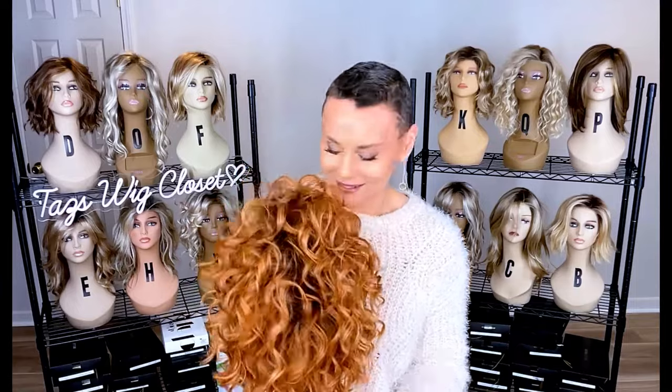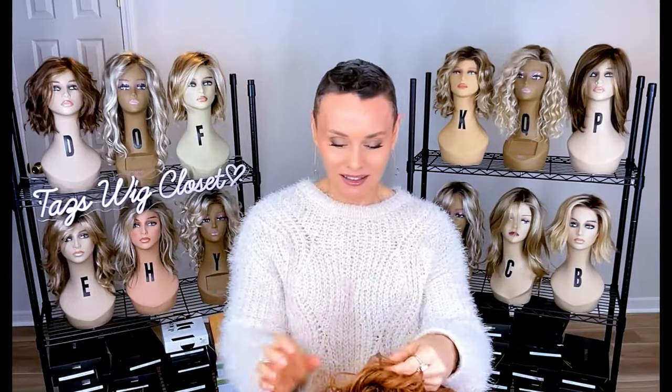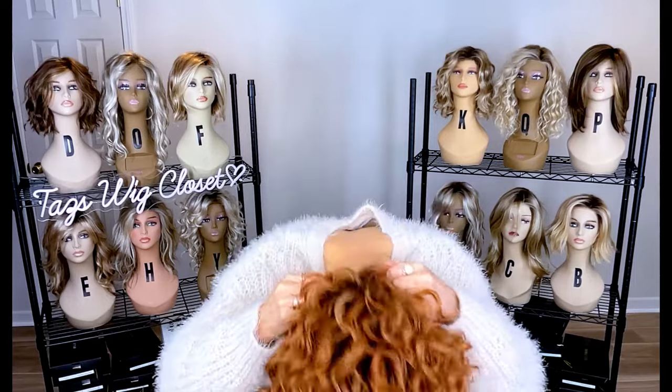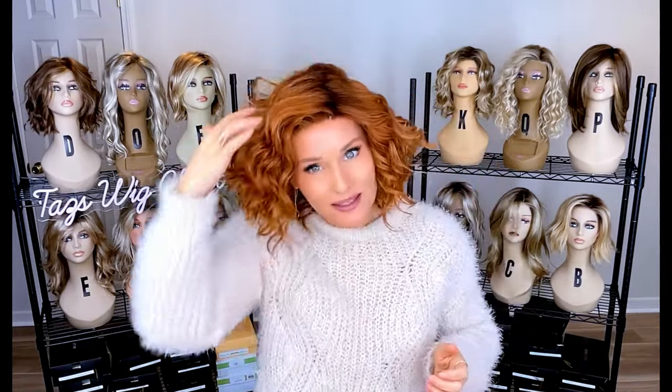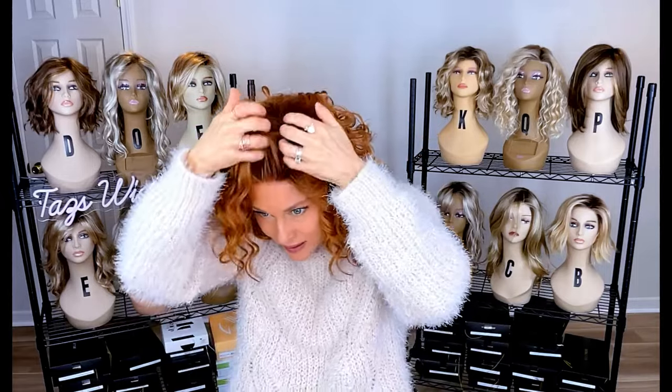Gosh, I could not love that curl anymore just because it's so messy and cute and whimsical. It's cute. I like it. All right, let's go ahead and reapply after the adjustment. Perfect. So this one has less baggy cap around than my other Belle Tress. So for some reason, and again, that could be just an anomaly.